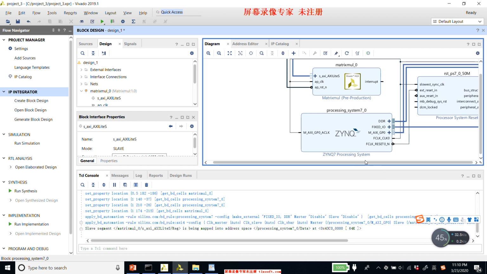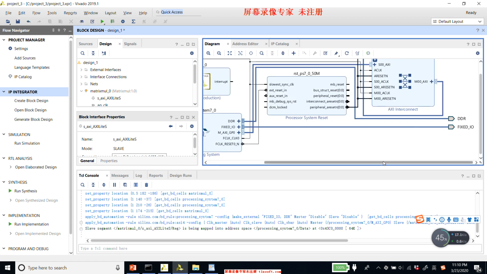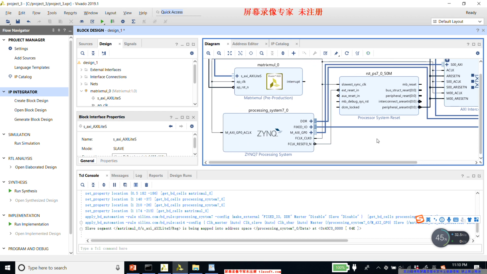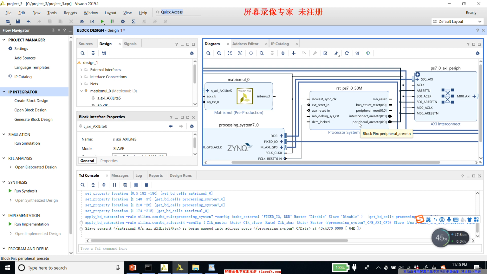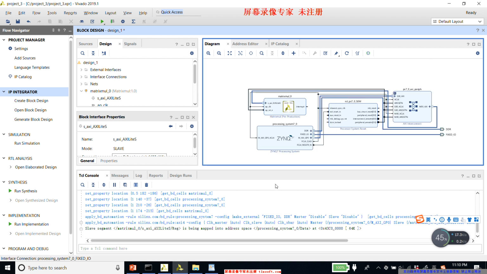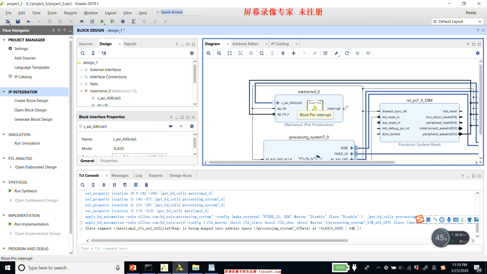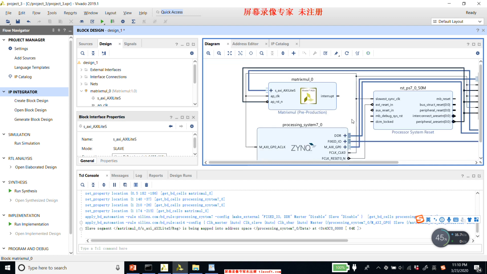Here we can see they are all connected. Oh yeah, here we didn't use the interrupt.